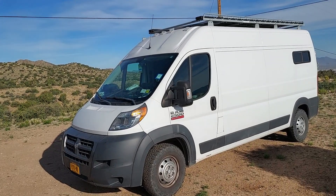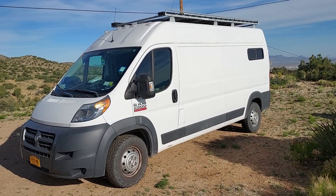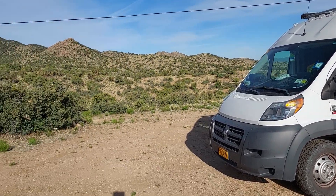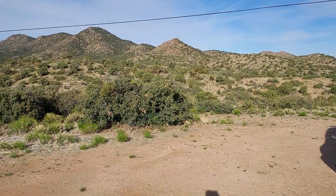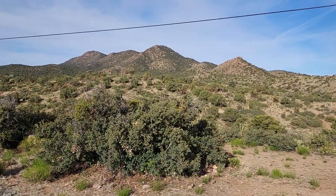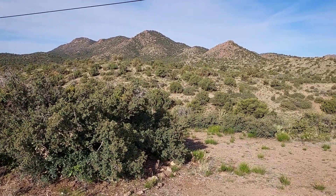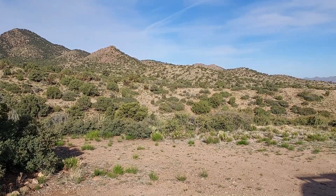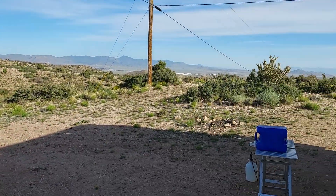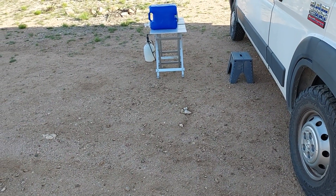Let's see if we can switch the camera around and show the van. There it is. We finally got it. Well, anyways, we're up here in the Kingman area. I don't want to say exactly where, but walk around. We have a nice little campsite here. Great views of the mountains around. Here's the campsite. It's in shade right now, it's early morning. But anyways, that's what it looks like.